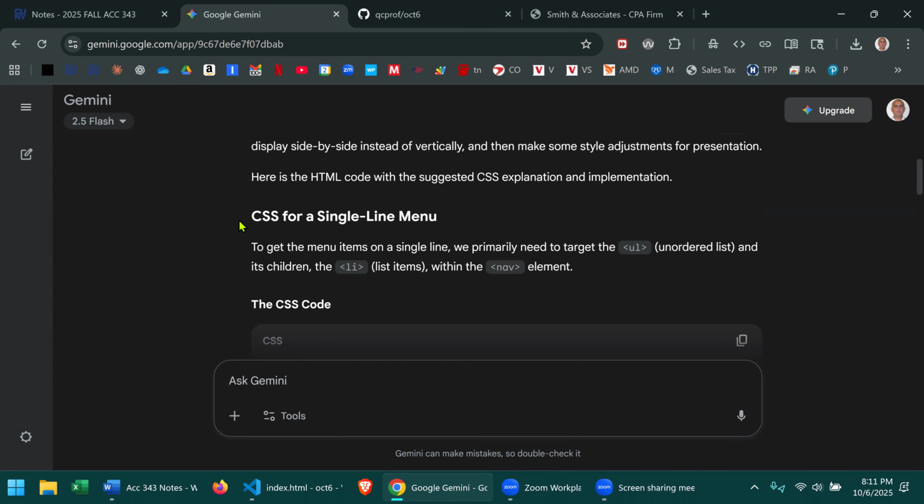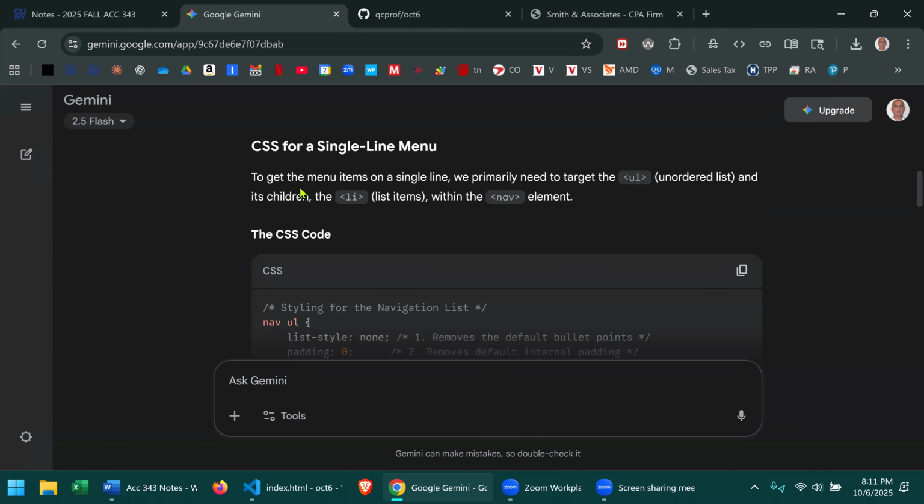So it's telling me a couple of things. To get the menu items on a single line, we primarily need to target the UL, which stands for unordered list tag, or element rather, and its children, so list items and the children items within the nav.